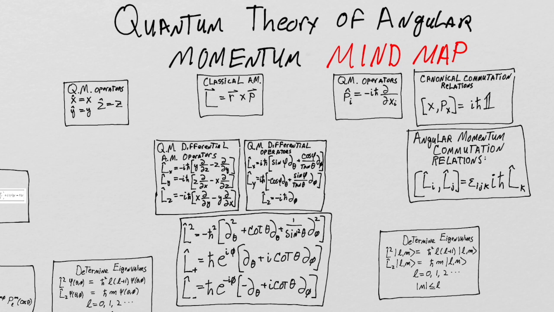Now, angular momentum, of course, is essential, yes, but the presumption here is that you know quantum mechanics, right? We're just going to focus on those elements of quantum mechanics that we need a little bit more detail and rigorous review of. The quantum theory of angular momentum is just such a fundamental part of it that the purpose of this is we're going to mind map the entire concept, the entire theory, as far as I can see in all directions.